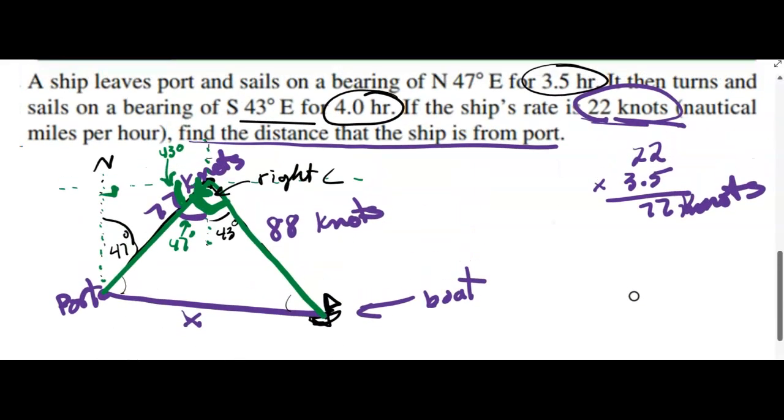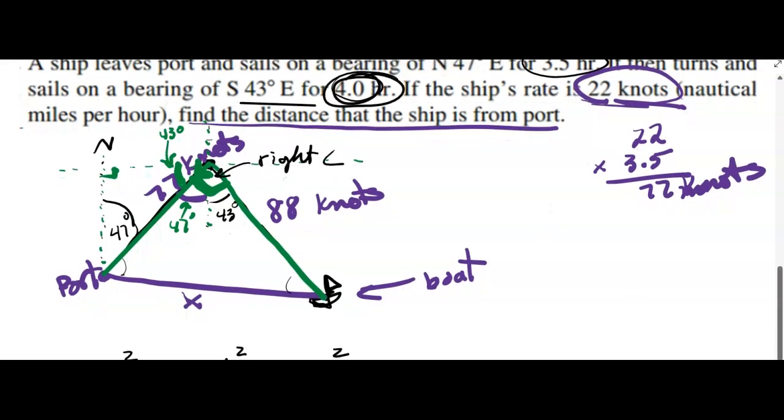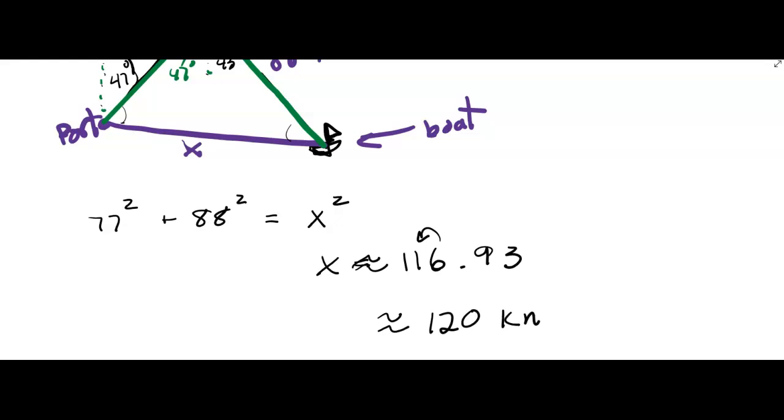I'm going to put that in my calculator in a second. So it looks like we have two significant digits. Remember this 4.0, that is two significant digits. Okay, so let's quickly, this video is long, but these problems take a while. 77 squared plus 88 squared. And then I'm taking the square root of that. And I'm going to round it off. And I get x to be, I did this on a calculator, about 116.93. But because it's two significant digits, we're going to round up right there. And so we're going to say it's about 120 knots. Okay, hopefully that makes sense. I know the geometry kind of slipped in there.